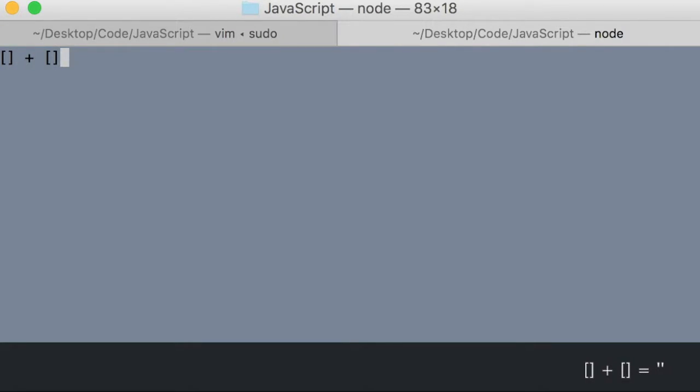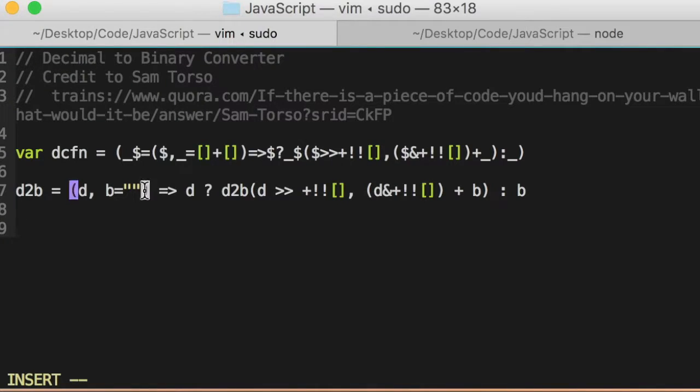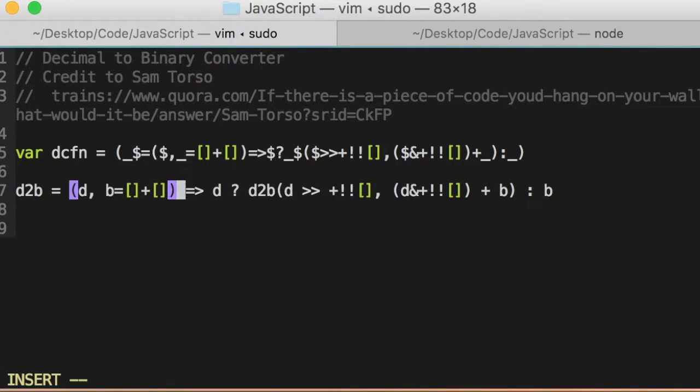Another thing, when you add up two empty arrays, you actually get an empty string. And if you play around with this, you kind of see why. In JavaScript, they're kind of like zippers. So we're just going to toy around right here. See, it kind of zips everything up into a nice little string. So knowing that, let's go ahead and replace this. I'm picky, I don't like empty strings. I'm just going to replace it with bracket plus bracket. Much better. Alright, we're almost done.